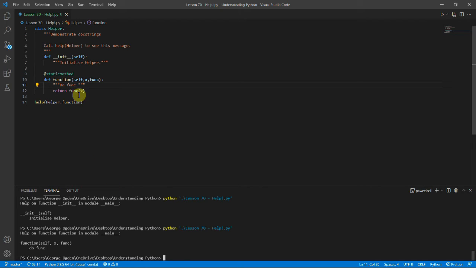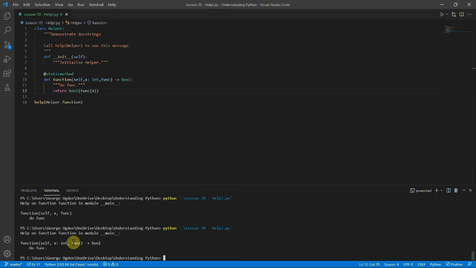However, what we could actually do is say that this x has got to be an integer and that this function will return a boolean, so we say it goes to bool. And so we're actually going to return bool of func x. And so you can see this x is an int and it returns a bool, comes up here.